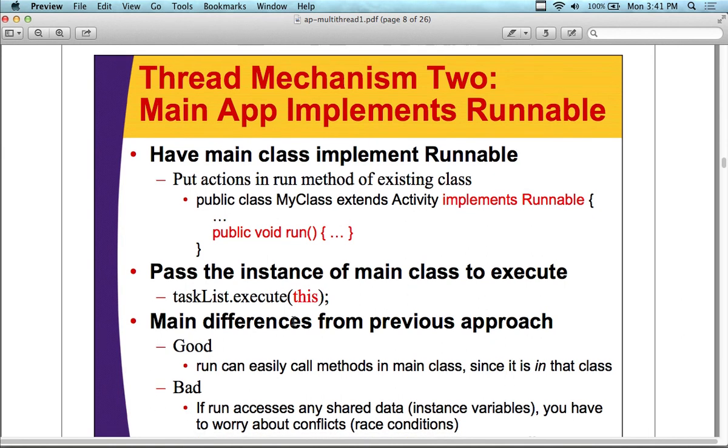So, making the main app runnable, we said we have my class extends activity, implements runnable. The entire app, you could actually do this with any one of the apps that we've done so far. Just add implements runnable and a public void run method, which means when the instance of that activity gets created, anything in here is going to trigger. That's kind of like the automated behavior you get with onCreate, actually, because onCreate is part of the life cycle.